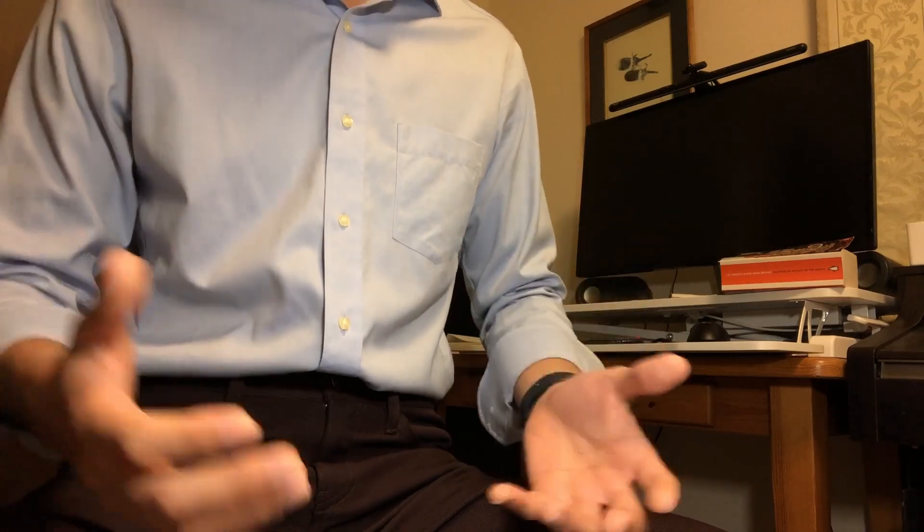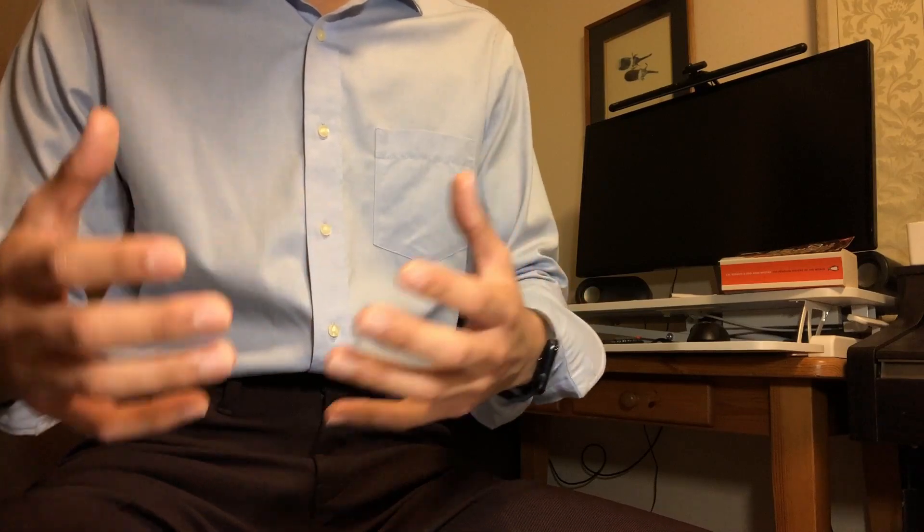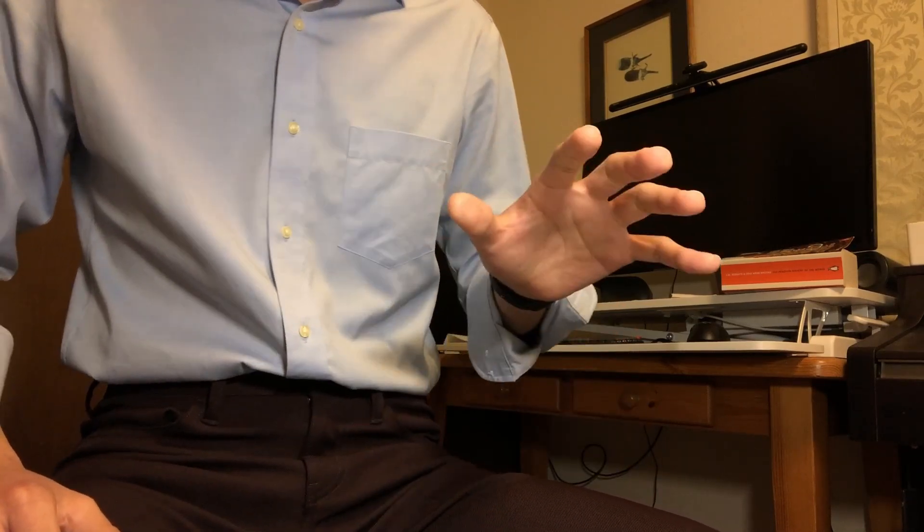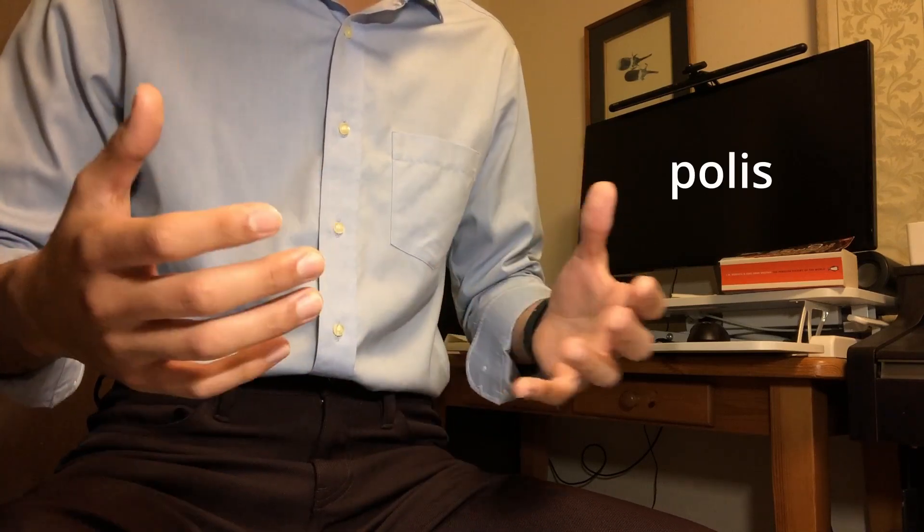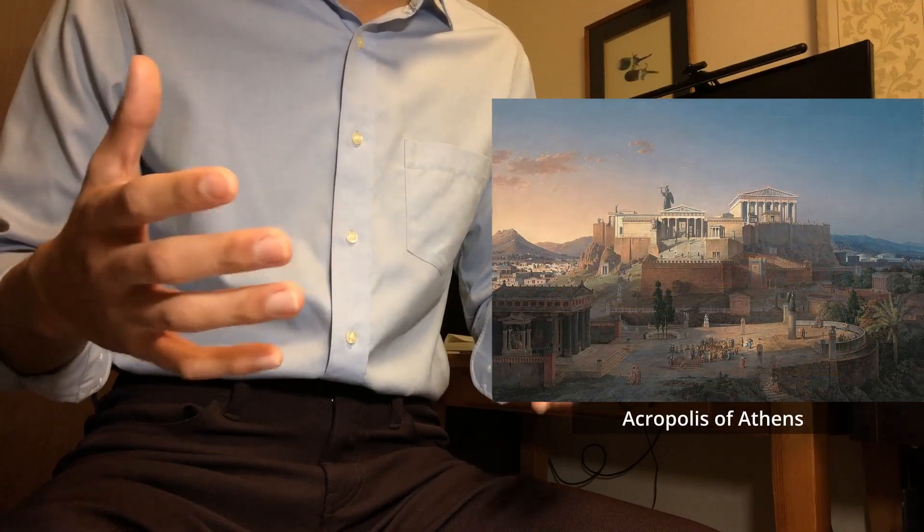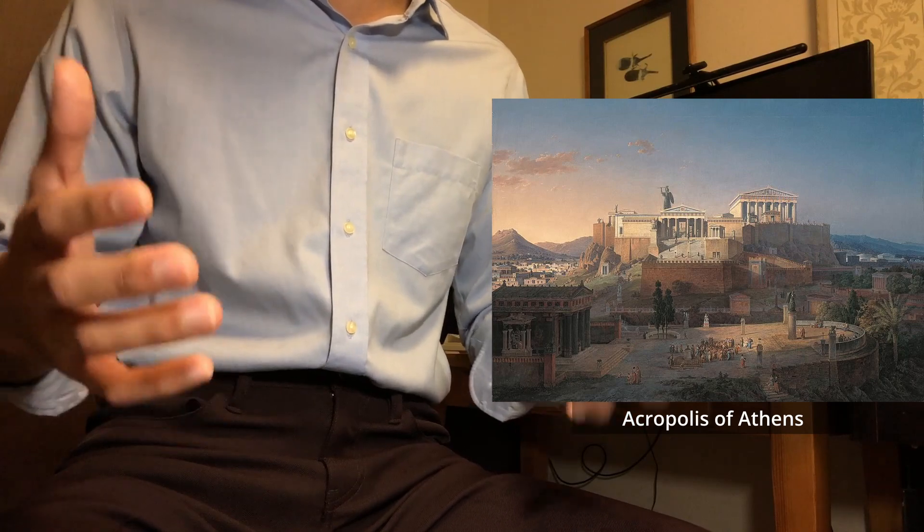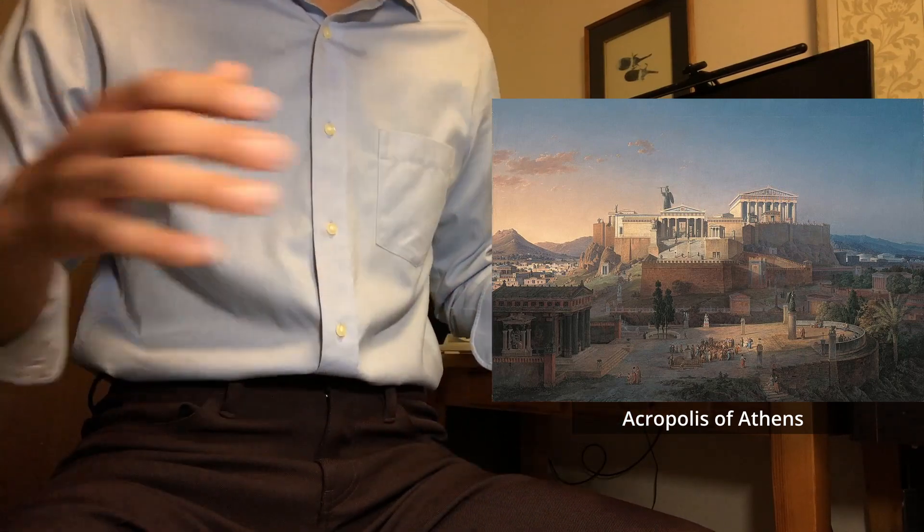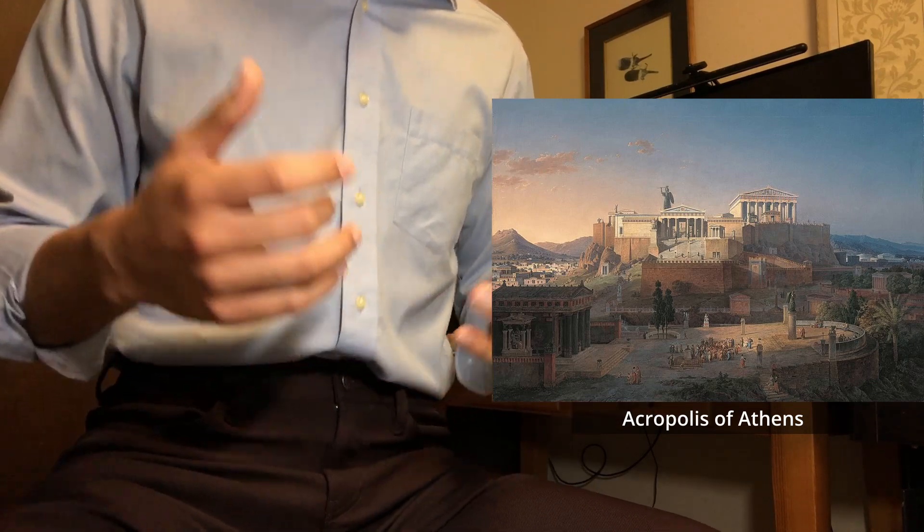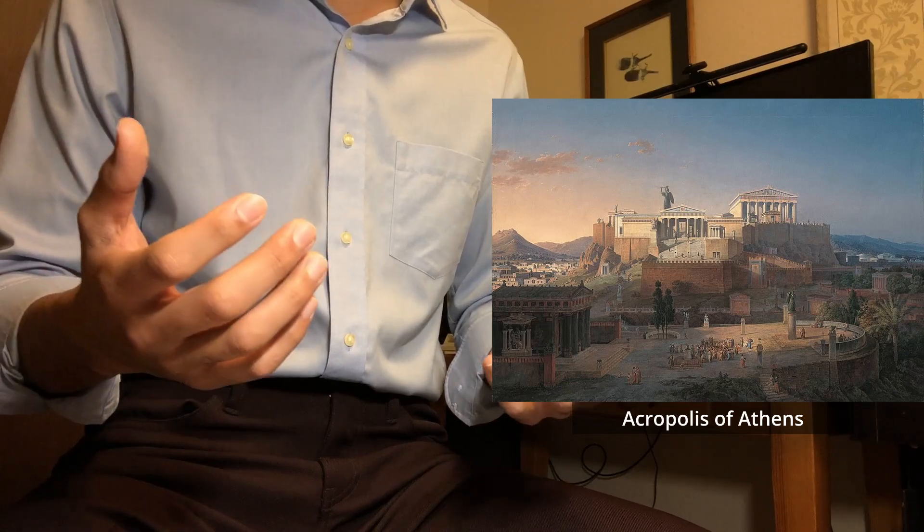The Greeks invented politics, which is the idea of publicly discussing collective concerns of the city. In fact, the English word politics is derived from the Greek word polis, which means city-state. This Greek polis was the framework of pretty much all Greek life. What this meant is that everyone in the city more or less knew each other and it was expected that all inhabitants had shared interests and goals.